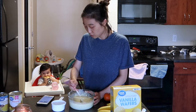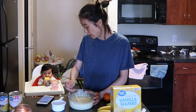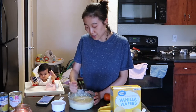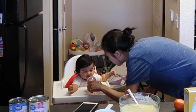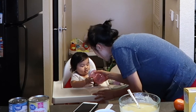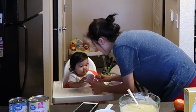Is that good? You want to play in your Baby Einstein? Or do you want to go in your Skip Hop? Well, I won't bother her, as she hasn't bothered me until she... And then I'll put her in the Skip Hop to distract her a little bit. Oh my gosh. Try, Arjun. Oh, I'll let you hold it.